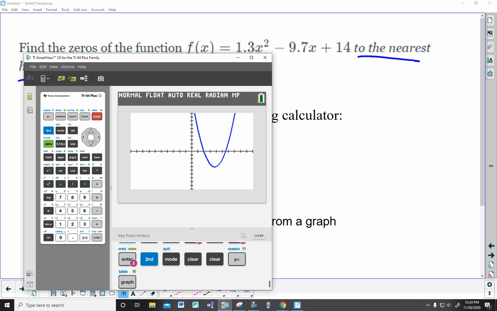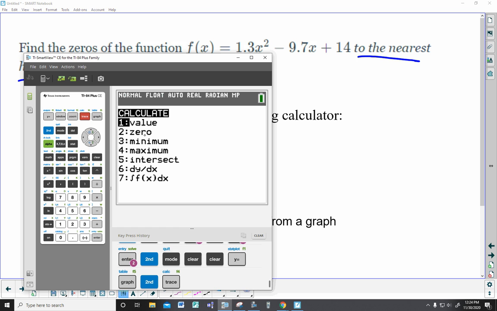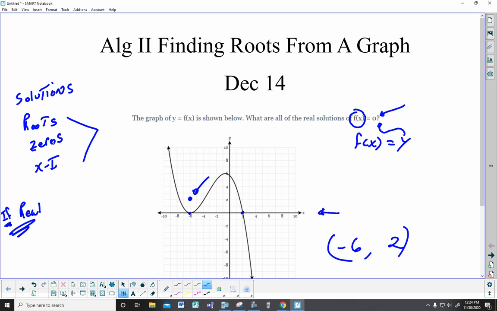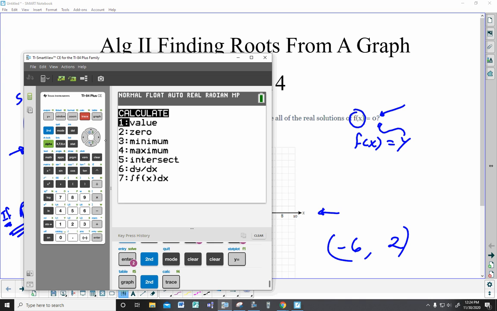The first thing you do is, I want to do a calculation. So after you've graphed it, so it's really the second thing you do, you go to Calc. Second, Trace. I want to find the zero. Remember, back here, I said these are synonyms: roots, zeros, x-intercept solutions. This is the option that you choose on your graphing calculator. Zero. You can either arrow down and grab it and hit enter, or you can just type 2.